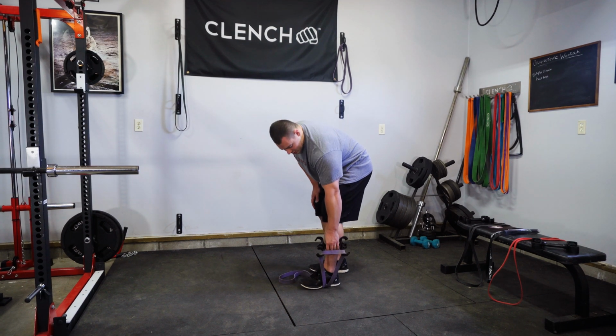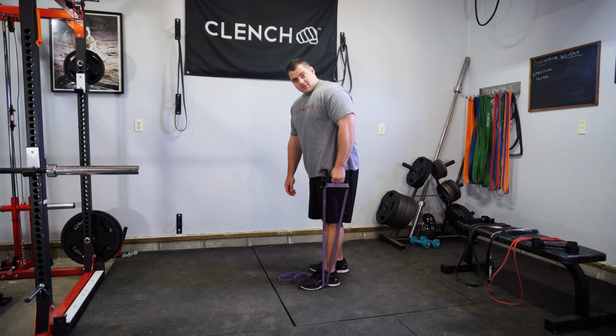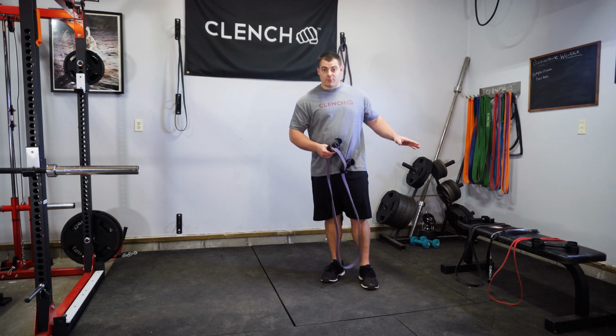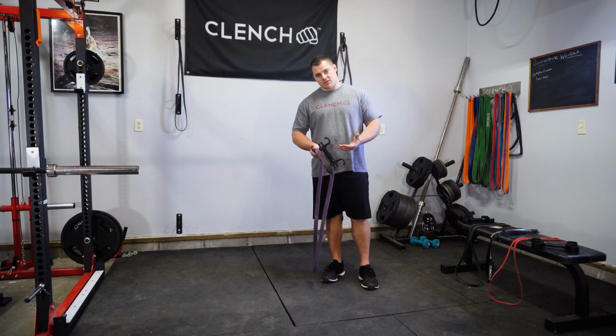So you want to make sure that when you're anchoring your bands, you leave yourself enough slack that you don't enter that range of overstretching. Well, how do I get a heavier deadlift then? Go with heavier bands or stack multiple bands together, but just don't overstretch them.